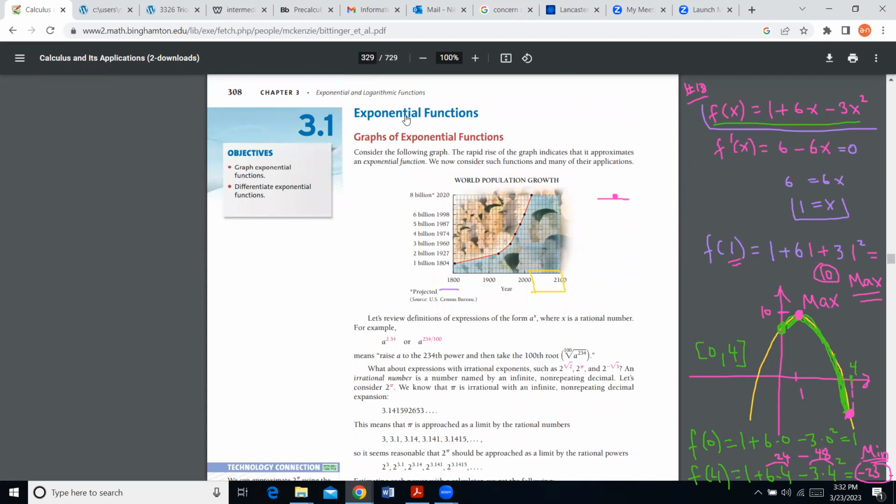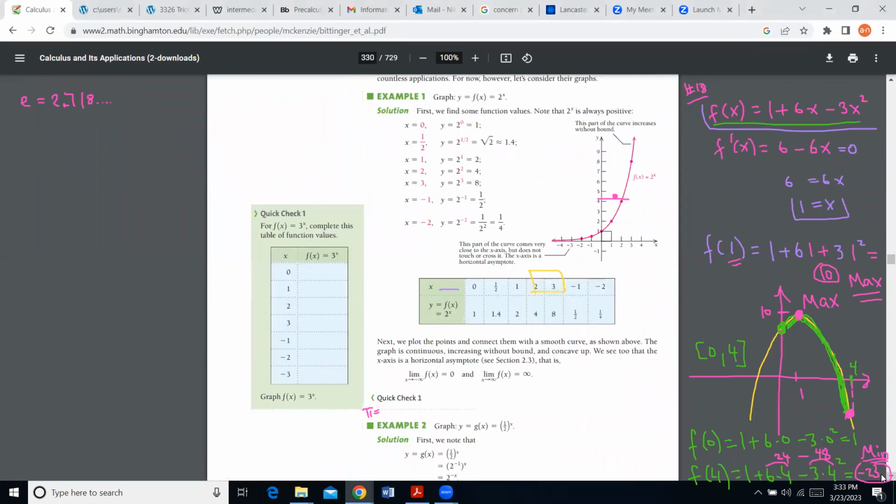And those functions are dealing with the number e, which is 2.178... Oh, sorry, 2.718. I just switched the digits. That's called dyslexia. 2.718, and so on. Turns out there is a special number e. It's a friend of the number pi, which is 3.14, that we're going to deal with in section 3.1, and that number e is what we're actually going to be working with from now on.